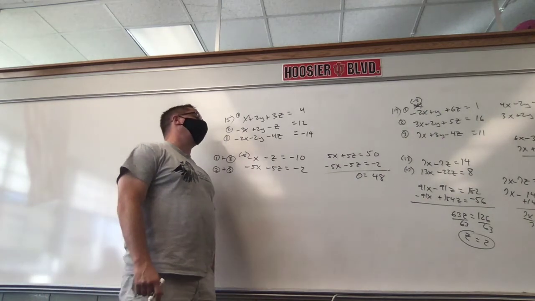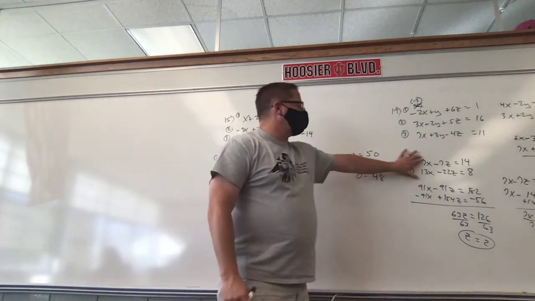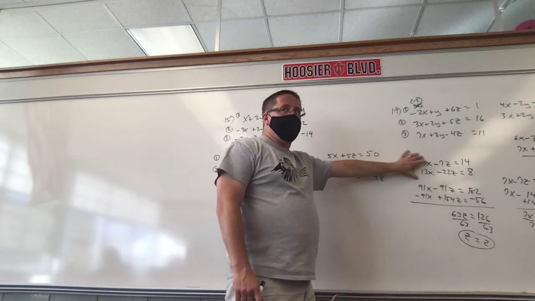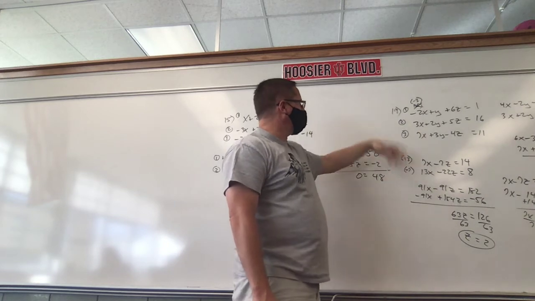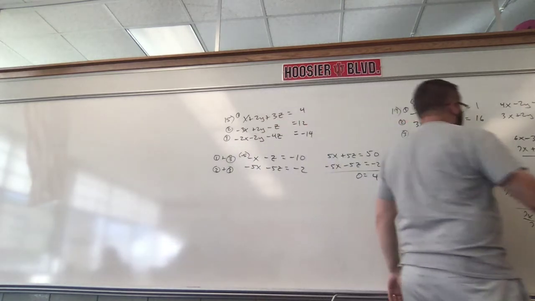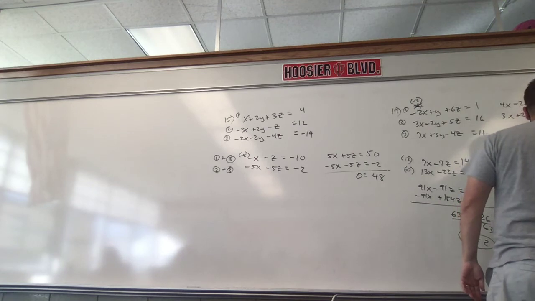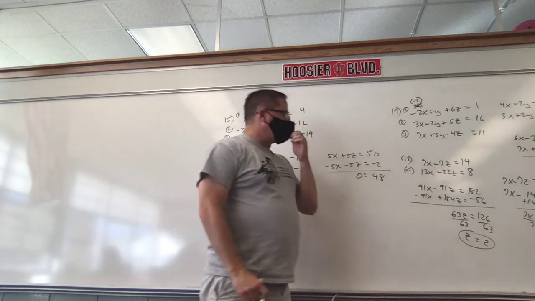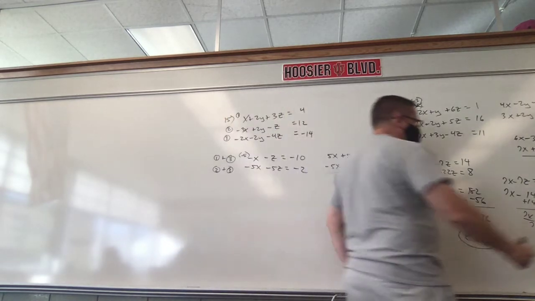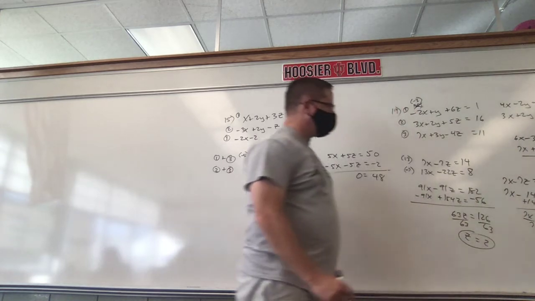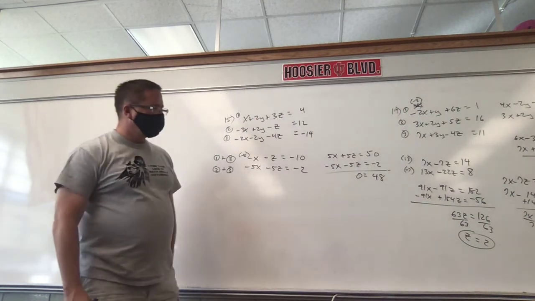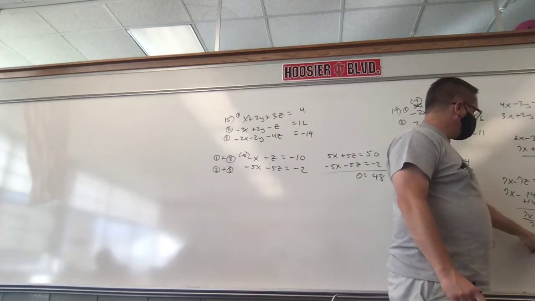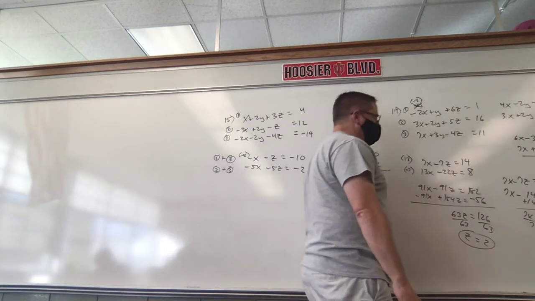Okay, and then we still have to find y. Can I use these to find y? Or not? No. How come we can't use these? There's no y. You have to use one that has a y, and I'm going to use the first one. Negative 2x plus y plus 6z is 1. I'm going to skip a step here. The next number I'm going to write down is negative 8. Where did that negative 8 come from? X is 4. Negative 2 times 4 is negative 8.